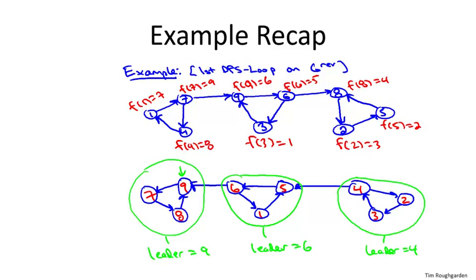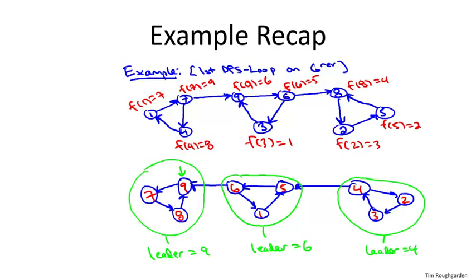In the top graph, I've shown you the graph with the arcs reversed. This is where we first invoke the DFS loop, with a loop over the nodes going from the highest node name 9 all the way down to the node name 1. And here we compute finishing times. That's the bookkeeping that we do in the first pass. We just keep a running count of how many nodes we've finished processing, that is, how many we've both explored that node as well as explored all of its outgoing arcs. And so that gives us these numbers in red, these finishing times between 1 and 9 for the various nodes.